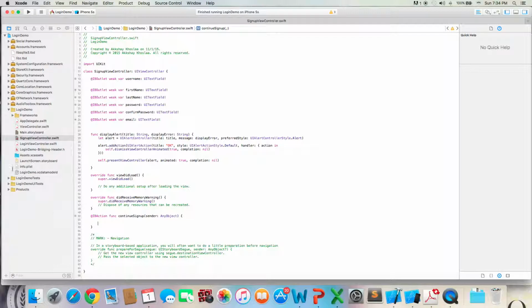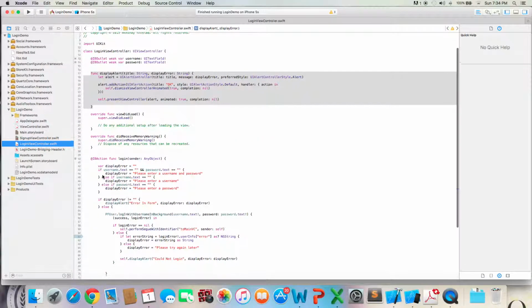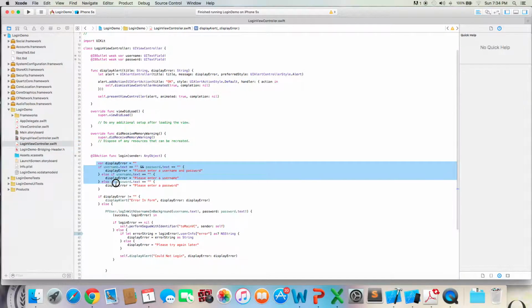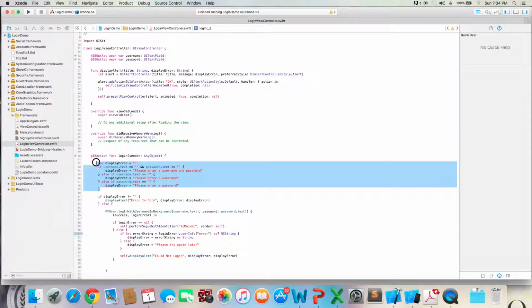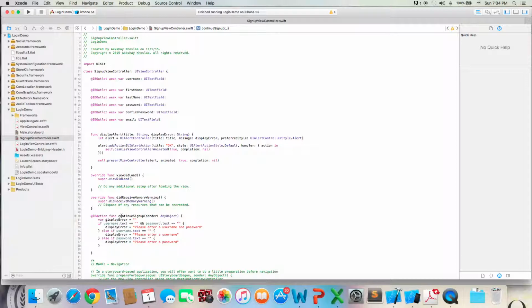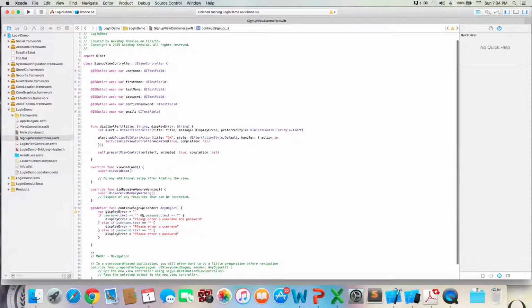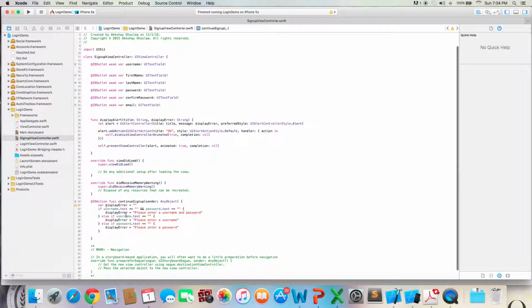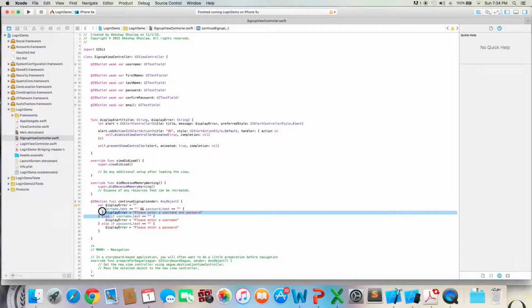In here we can write pretty similar code to how we did in the login view controller, and we can just set the display error right here. We'll write this a little differently than we did last time.